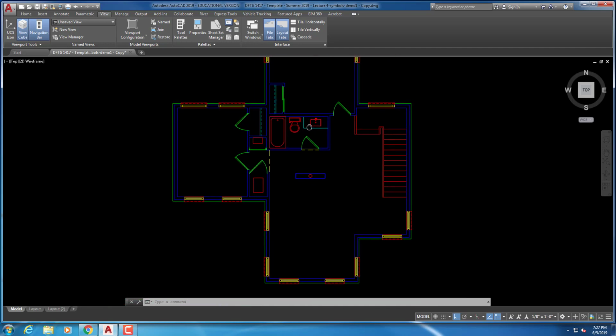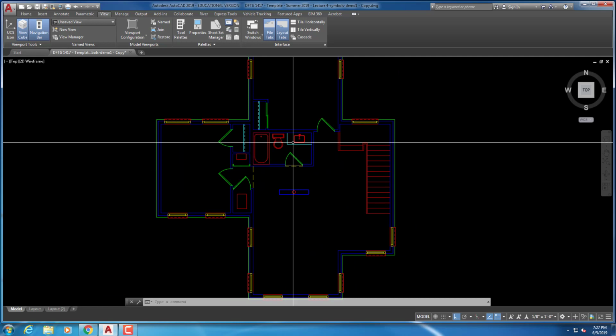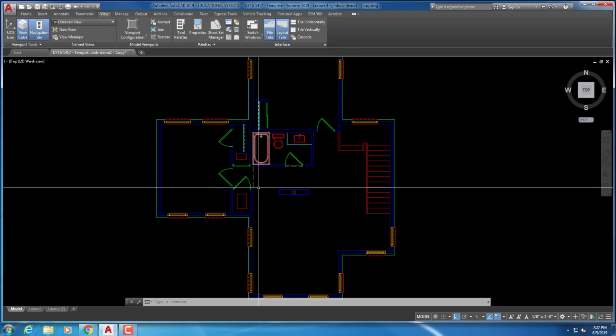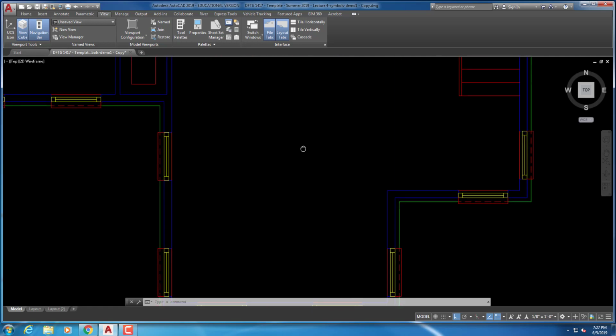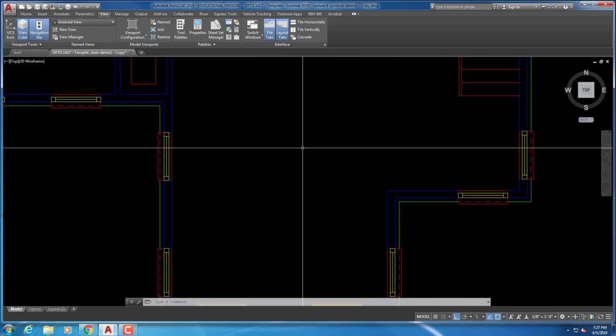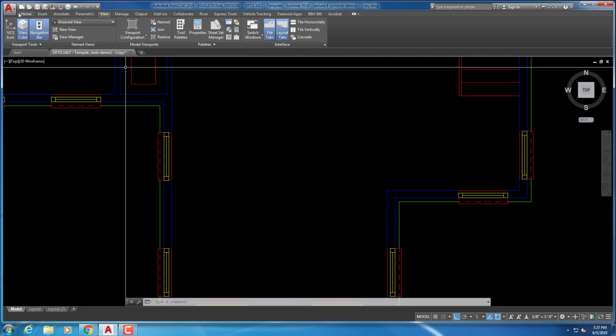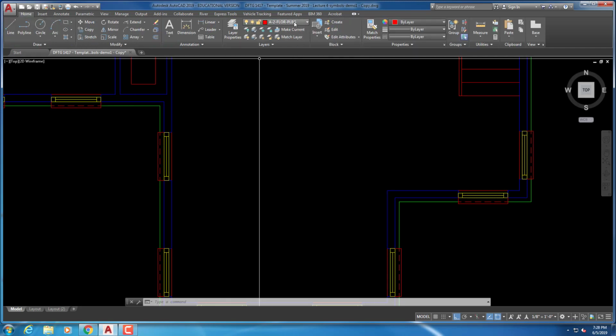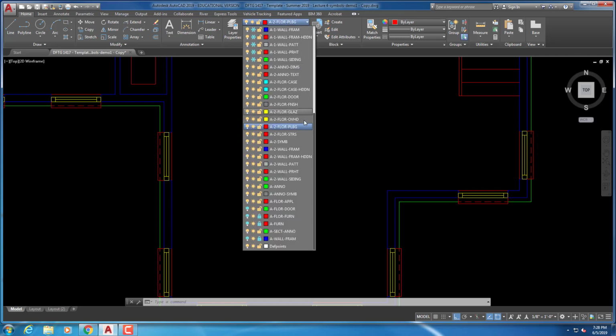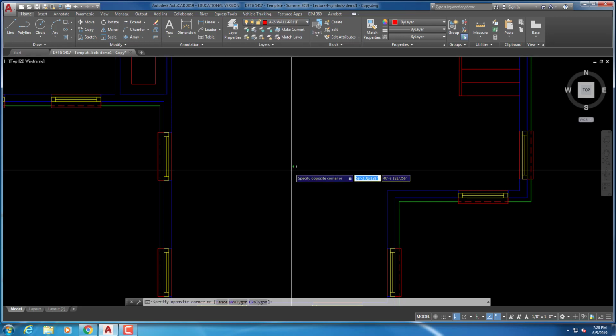Okay, so on the second floor, we have half walls that are 42 inches high instead of full height walls, so you can look into the atriums. Here at the front, they're actually 3.5-inch walls, not 5.5-inch walls, and they're going to not go on the wall layer, they're going to go on the partial height layer. So A2 wall partial height as opposed to A2 wall frame. So it's going to be this one.